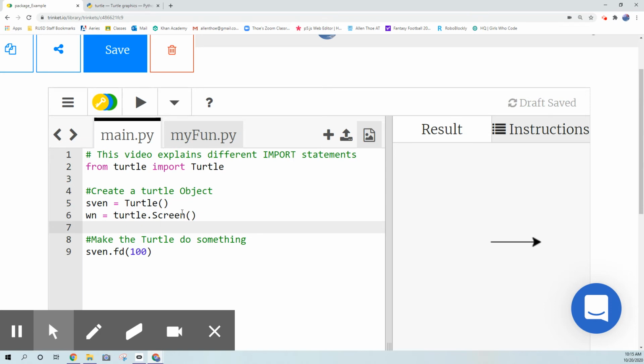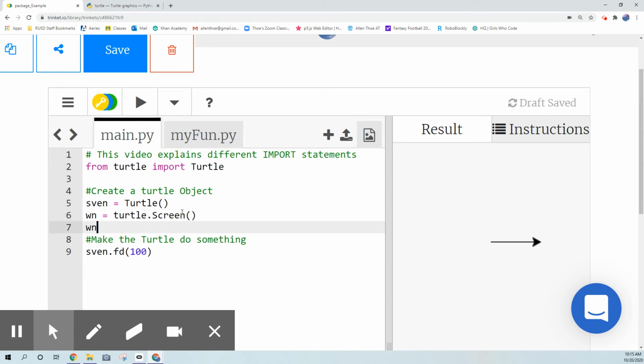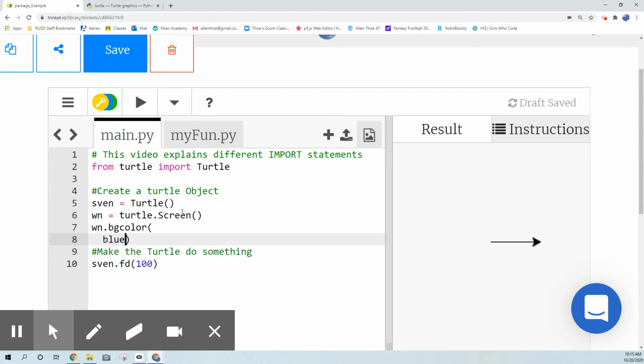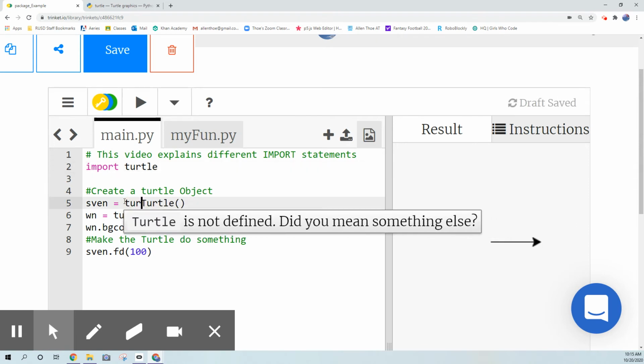And then I could say window dot bgcolor. I think it's all lowercase, and then just name it whatever color you want it to be as a string. So in quotes. Okay, so now of course now I have to go back to the other way I was doing it. So let me explain it. This is kind of a long way of doing it, but it'll hopefully make sense.